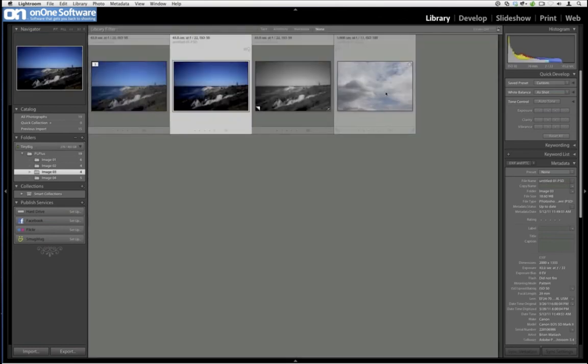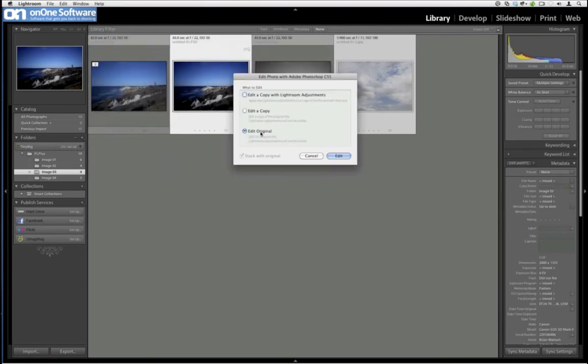All right, so what we're going to do is send these two images to Photoshop by going to Photo, Edit in Photoshop, because I want to use Mask Pro again. And we'll edit the originals.